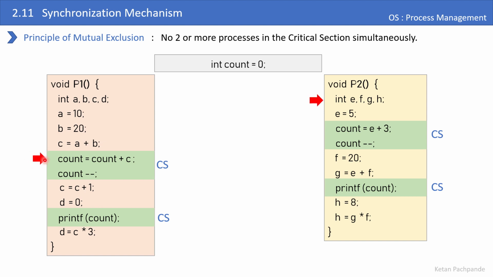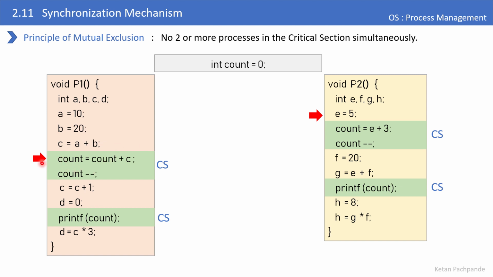While it is executing the code of critical section, now assume that the process P2 arrives. It starts its execution of non-critical section code. Now it reaches a point where it wants to enter into critical section. As at this moment, P1 is already in the critical section. So the technical meaning of having the process in the critical section is nothing but the program counter of that process is set to one of the instructions in the critical section statements.